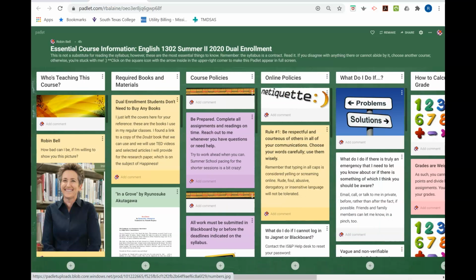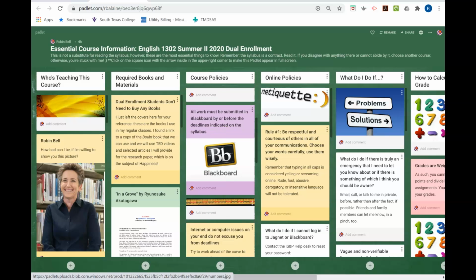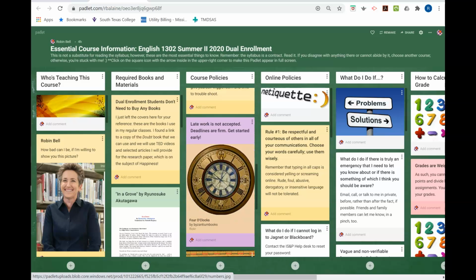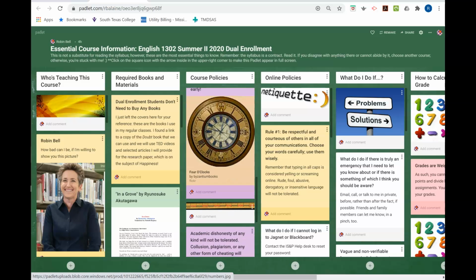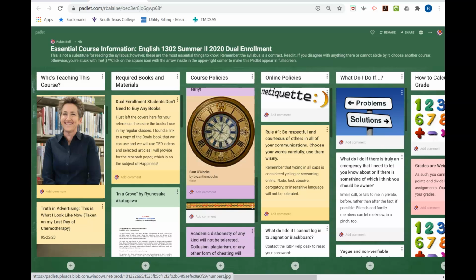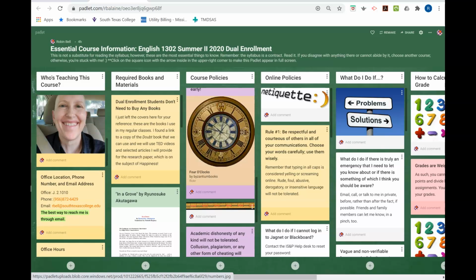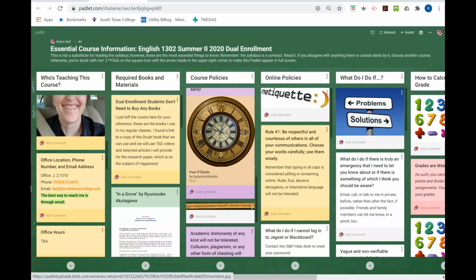Here are the course policies. These are the bigger things that are on the syllabus. Now, this is not a substitute for reading the syllabus. The syllabus obviously is way more detailed, but this is a cut to the chase, more visual method. And over here, we have things like my office hours, which I've got to announce on here, so I'll correct that. But if we look on the syllabus, it says Monday through Friday, 7 to 8 p.m., but you can contact me anytime. As long as I'm awake and have my phone or my computer handy, you should expect an answer pretty quickly in that regard.